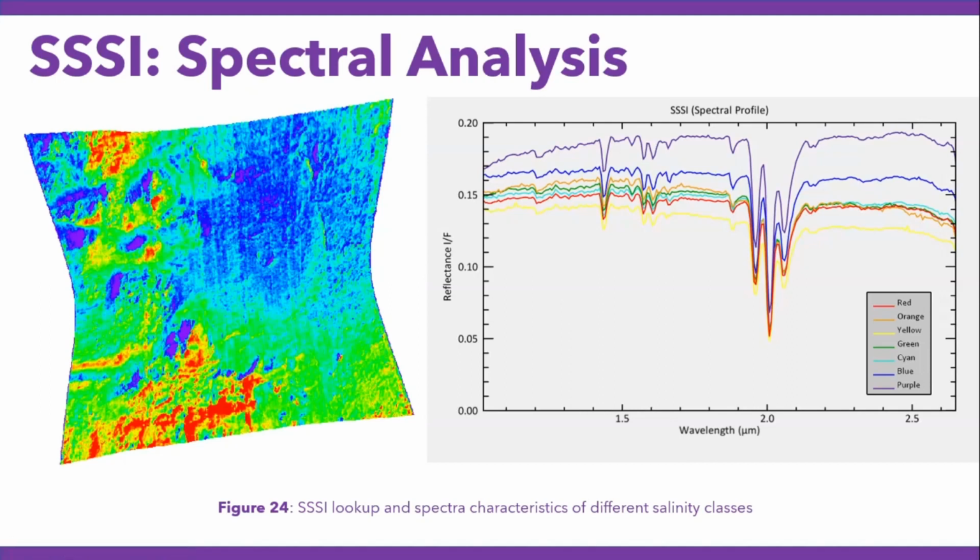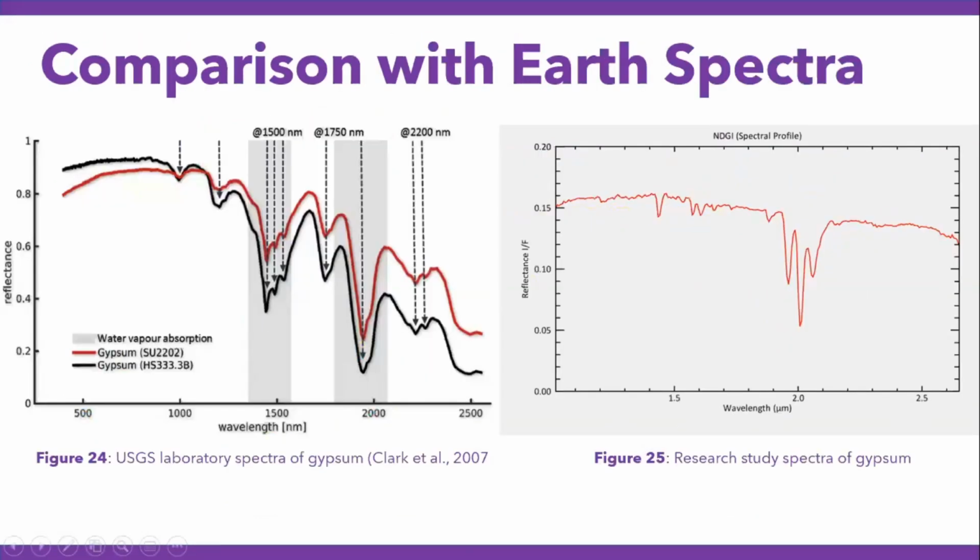Right, so here the SSI index shows the same results, so the same absorption as well at 2.8 micrometer. So here, as I said before, the greater sensitivity of SSI has applied as well to the NDGI index. So here I try just to compare my findings with some Earth spectra from the USGS laboratory spectra of gypsum. You can notice that the result is a little bit accurate.